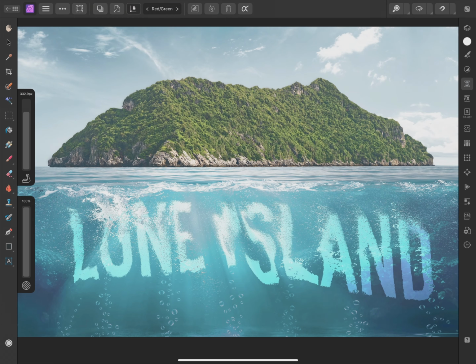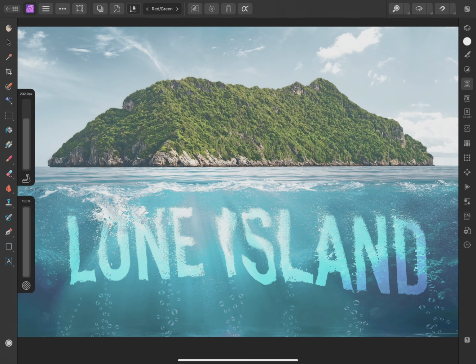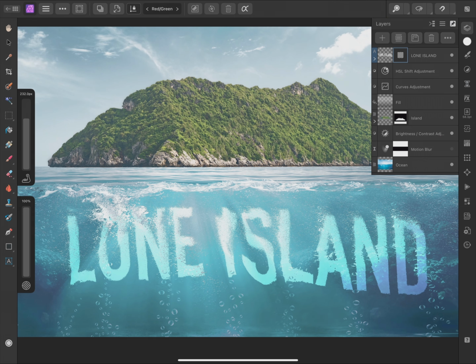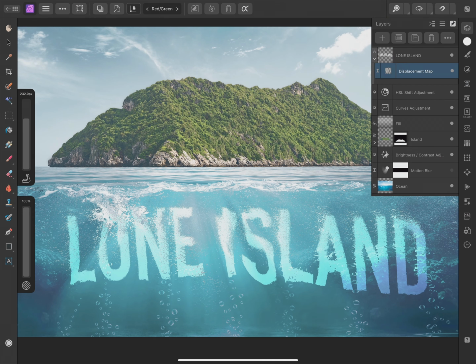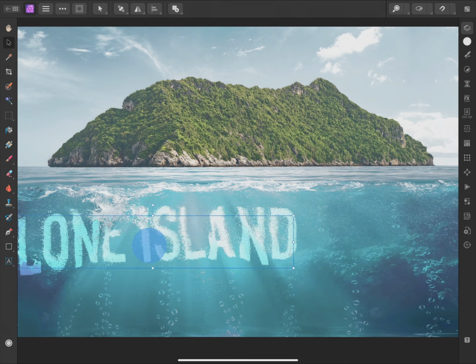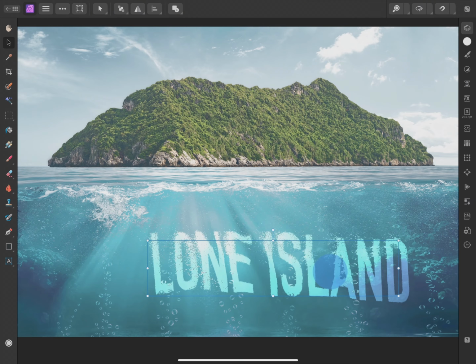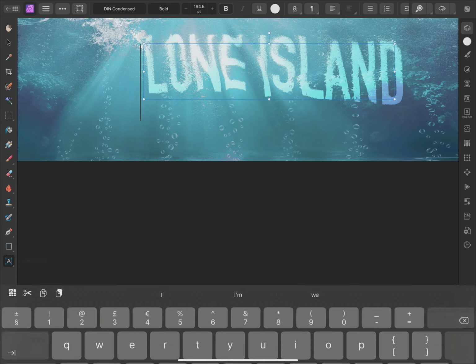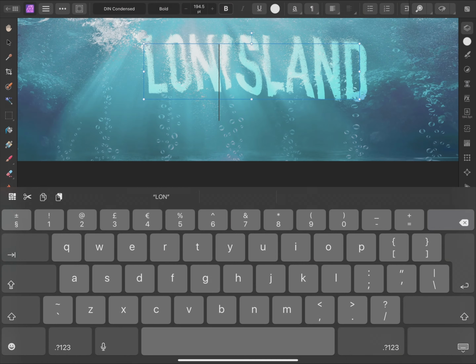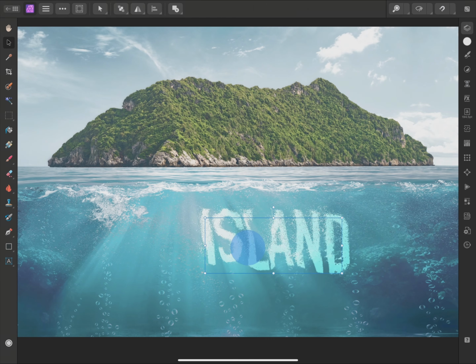While I'm here, I want to point out the flexibility of having displacement as a live filter as well. Ordinarily, using the regular filter version would rasterize the text, so you can no longer edit it. And once you've set the displacement strength, that's it. You can't change how it looks. With the live version, however, you can transform the text layer all you want, and the displacement will update dynamically based on the layer content beneath it. You can also edit the text with the displacement applied. I just wanted to make you aware of that, as it's quite useful for a non-destructive workflow.